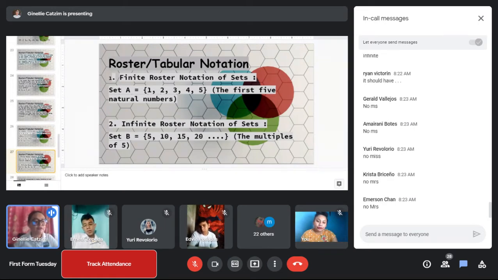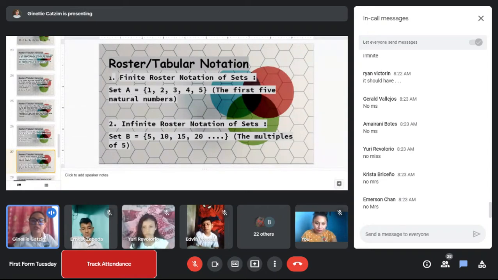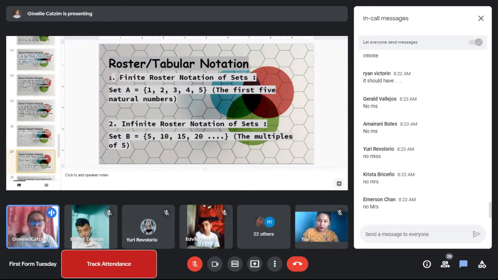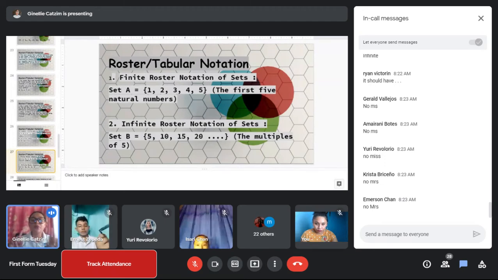Remember that some important features about the raster notation are the curly brackets, the naming of the set, and the commas. We are not talking about round brackets, right? Round brackets are the ones that we have there, like the first 5 natural numbers in round brackets. But curly brackets are used for sets, not round brackets. Many of you made that mistake in your assignment. You included the round brackets, and those are not the type of brackets we use in raster notation.